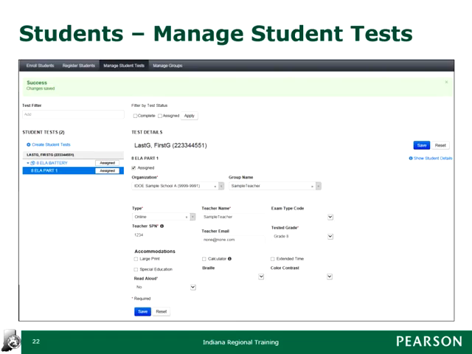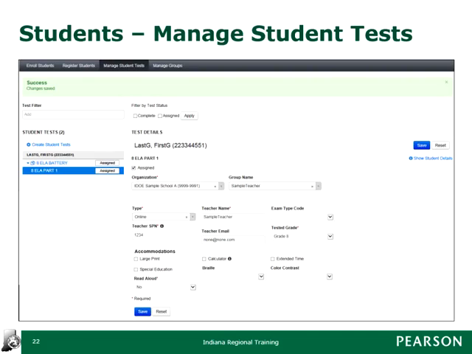The group name can be used to assign multiple students to a group and then assign the entire group to an online session rather than individually selecting each student, as a quicker approach to building online sessions. Exam type code is the code number provided on the DOE TL file to indicate the exam type. The accommodations block allows you to specify eligible accommodations for each test to be taken.